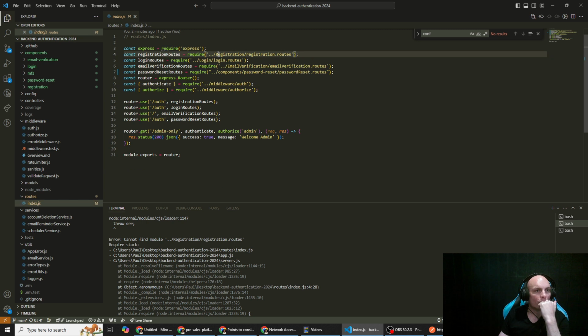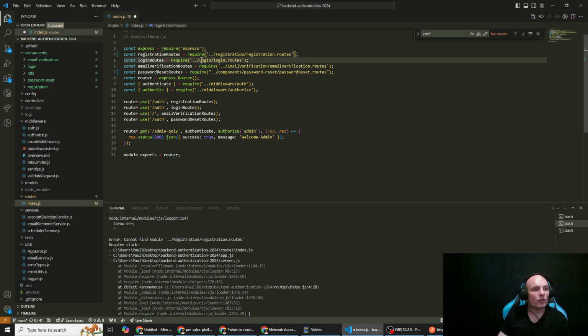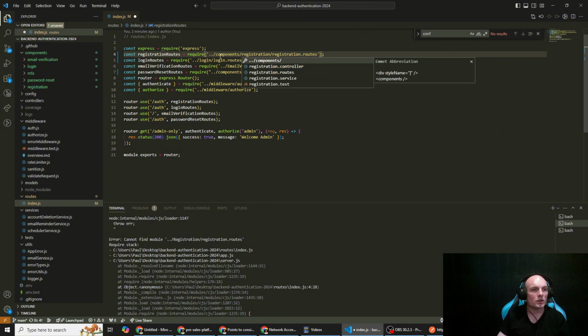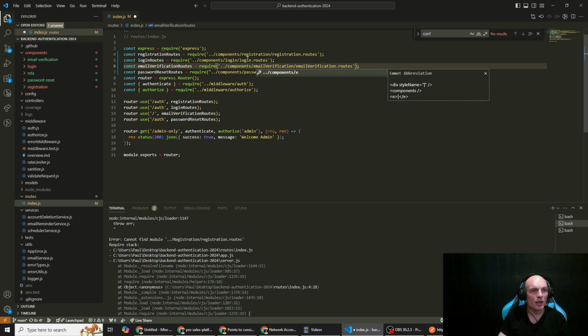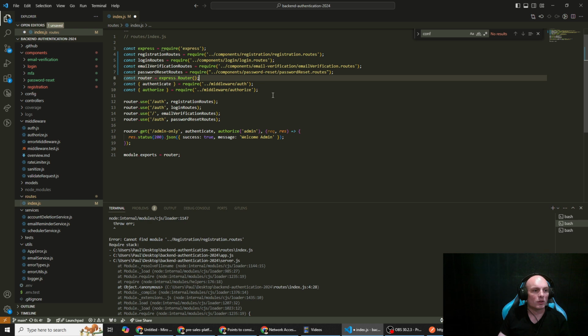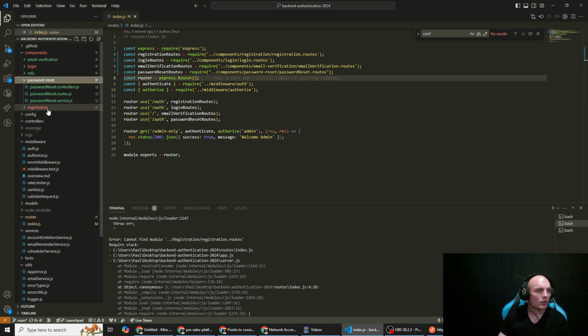So routes, this is just changed to registration, this is just changed to login, this is changed to components dash components dash email dash verification. Save.